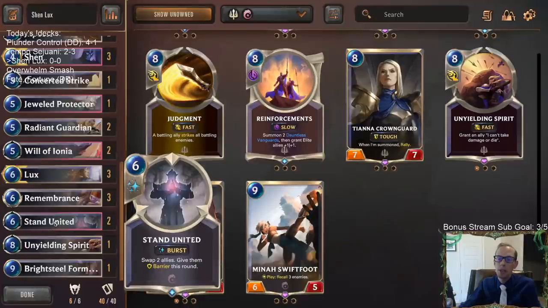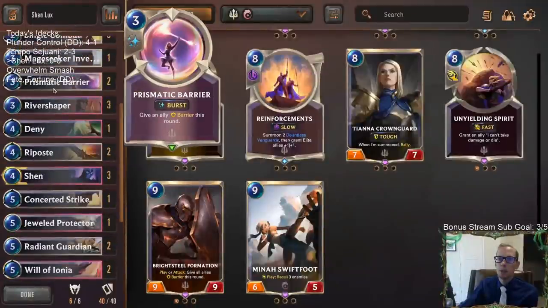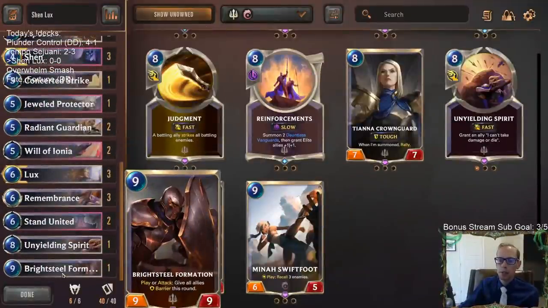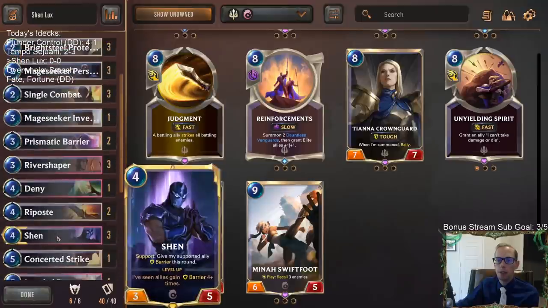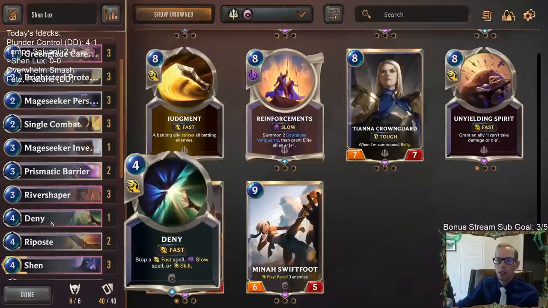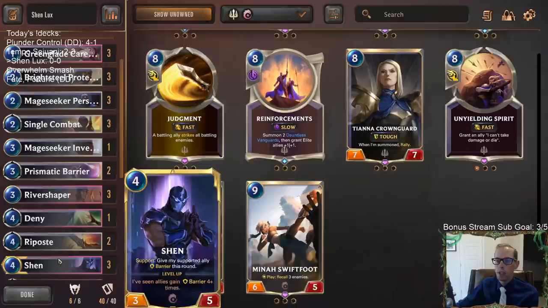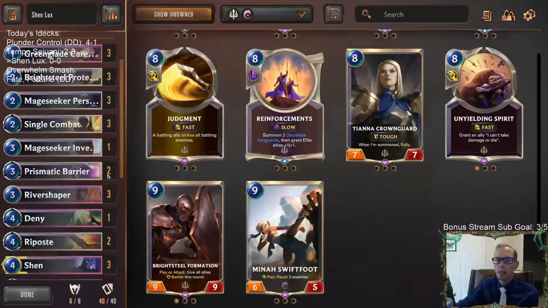And then, of course, with our barrier stuff, we're going to have Stand Uniteds up here as well, a couple of Riposte, a couple of Prismatic Barrier, and then one Bright Steel Formation at the top end because this is a slower format. So we're going to probably be able to play some longer games with Bright Steel Formation, hopefully being able to take over. Other powerful stuff, we have Unyielding Spirit to go along with Lux. River Shaper is awesome with all of this barrier stuff. It's a great card to support with Shen. If we have Shen supporting River Shaper, it will be striking, drawing a spell for us. And of course, our deck is filled with really powerful spells, so that's very good.